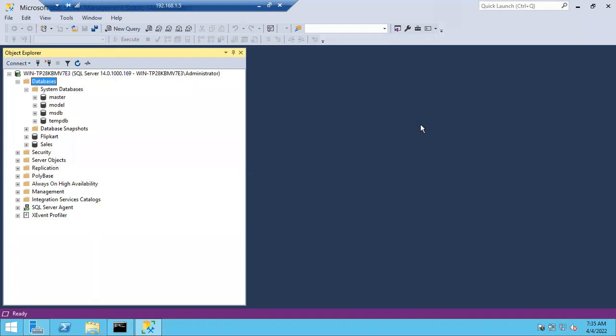You can ask, sir, why I cannot start the SQL server? Model will help us to create new databases, right? If I can't create new databases, that doesn't impact my SQL server, right? SQL server will be up and running, but I can't create new databases. So you will get this question. Please keep this question with you. You will get an idea why we cannot start the SQL server once we have discussed all the system databases.